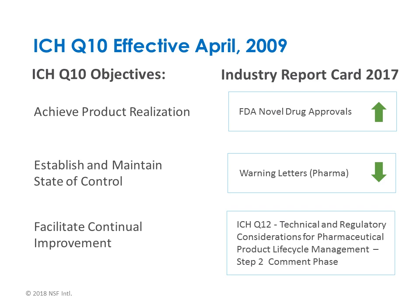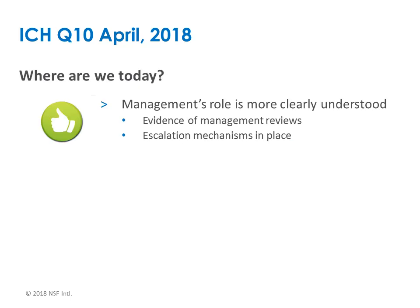And then taking a stab from a macro point of view at what we're doing related to continued improvement, and granted this should be viewed at the company level, but if we look at an industry as a whole, there are probably a number of measures that each of you would select. I chose Q12 and the development of Q12, as this will also be a landmark document when it's put into place in terms of managing post-approval activity. And the fact is that Q12 has reached step 2. It's in the common phase, and this will facilitate the management of change in our industry. So these are sort of big picture views of how we stand if we look back 10 years. Just a few more points on this.